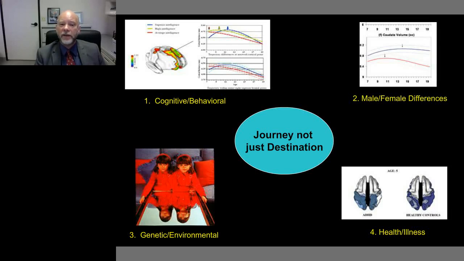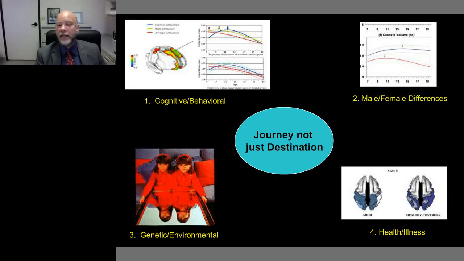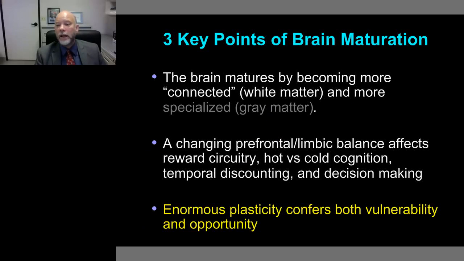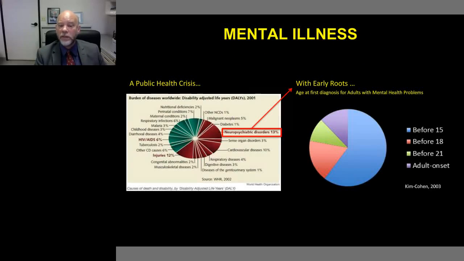And most of these differences are only in the path of brain development, not in the snapshots in time. So much of what we learn about differences between males and females, healthy and ill, relating to cognition or behavior, we really need to look at the path of brain development, not just a snapshot. My final point, though, is that this plasticity confers vulnerabilities. Most mental illnesses emerge during this time: not a few, not a lot, over 50%.